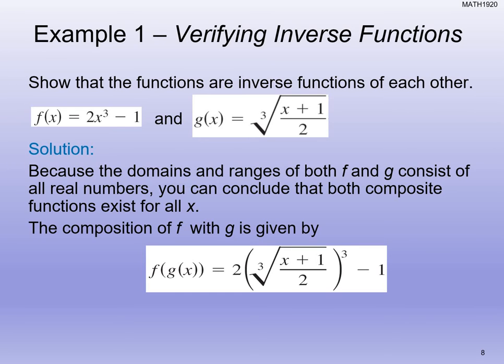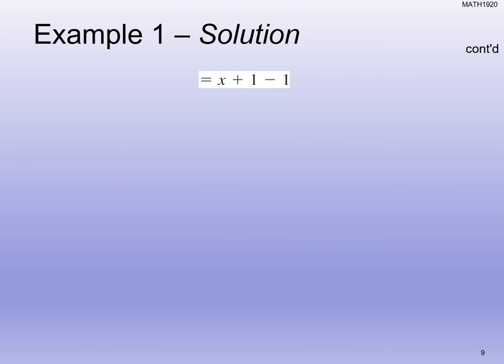So we're going to take the composite function first. We're going to find f of g of x. We take the function g of x, which is the cube root of (x plus 1) over 2, and put it in for the x in the f of x function. So we're replacing that, and it becomes 2 times g of x cubed minus 1. The cube and cube root obviously cancel with each other. I have a 2 in the numerator and 2 in the denominator, and we've got multiplication going on, so the 2's cancel each other. That leaves me with x plus 1, minus 1. The 1's cancel each other, so I can conclude that f of g of x indeed equals x.